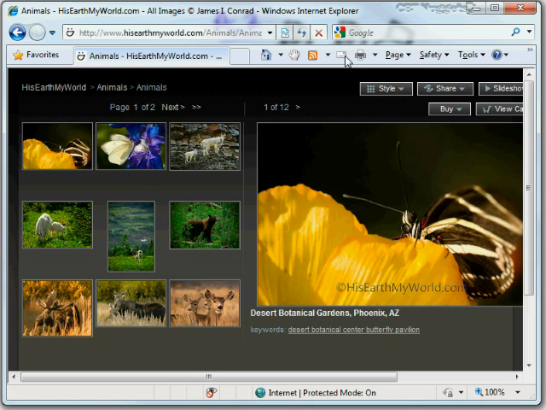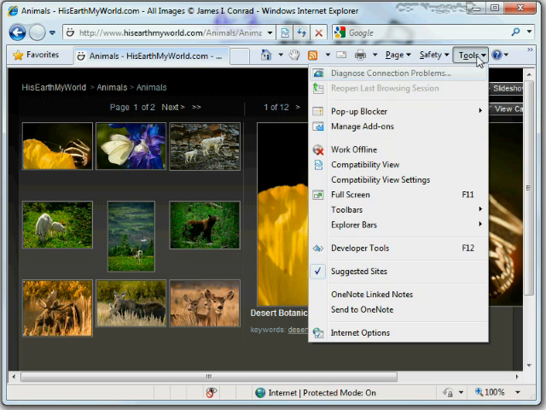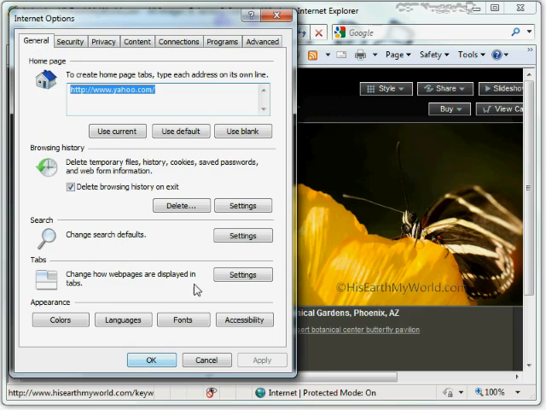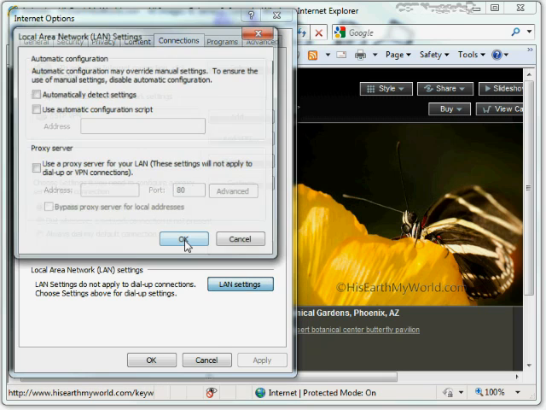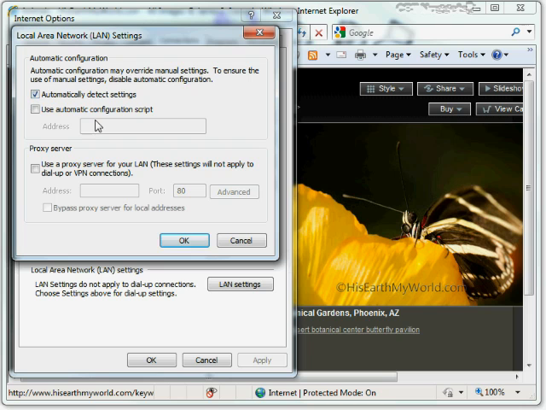And what you would do with that is open up Internet Explorer, go to Tools, Internet Options, and then go here to Connections, and what you're looking for is LAN settings. That might just as easily say proxy settings. Okay, so you just click that. And then here you can automatically detect the settings, and this is where with certain types of proxy servers, it will respond to this automatic detection and fill in all the settings that are necessary for you to be able to access that proxy server. Or you could use an automatic configuration script, and you'd just type in the address of whichever server had that script for you.